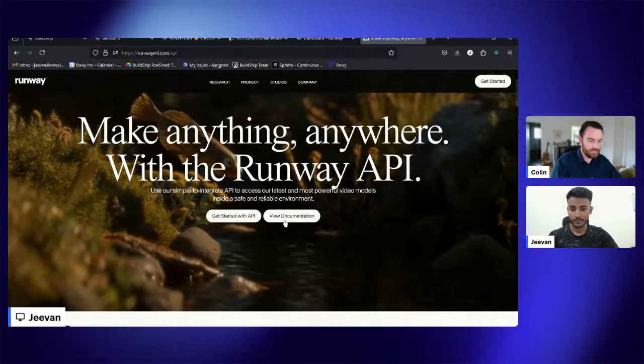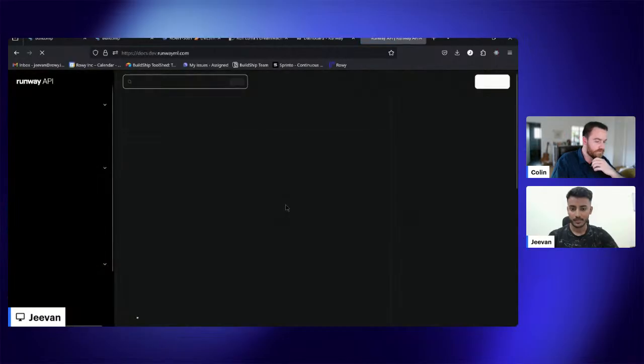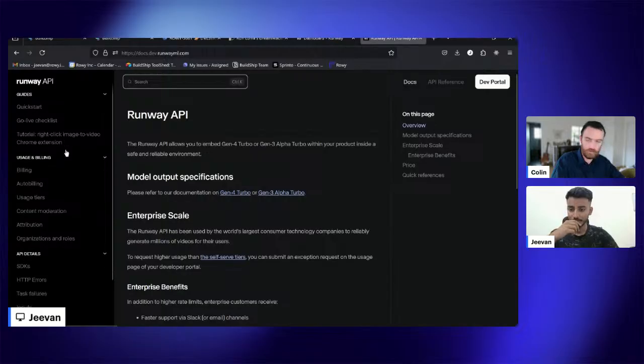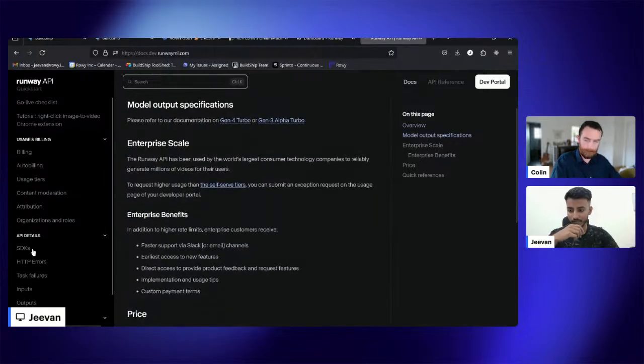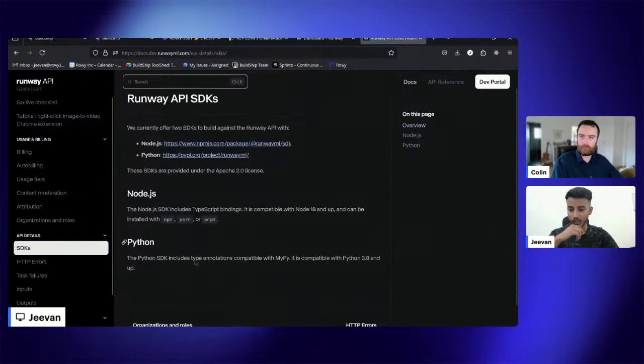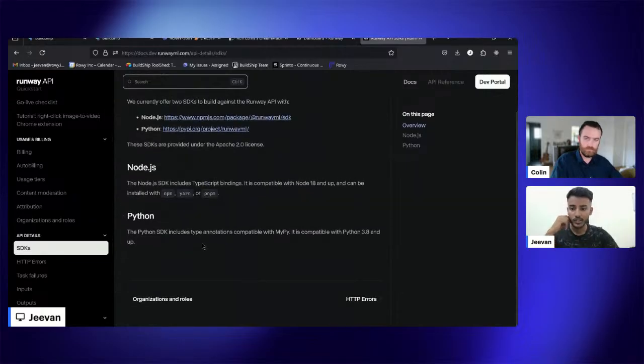So your process, Jeevan, is basically to go to the documentation and see their usage examples, or how does that work? Yeah, they have the SDK, I think. Yeah, Node.js. They have the SDK for Node.js. So currently our node creation supports JavaScript and Node.js environments, so we can create using this one.